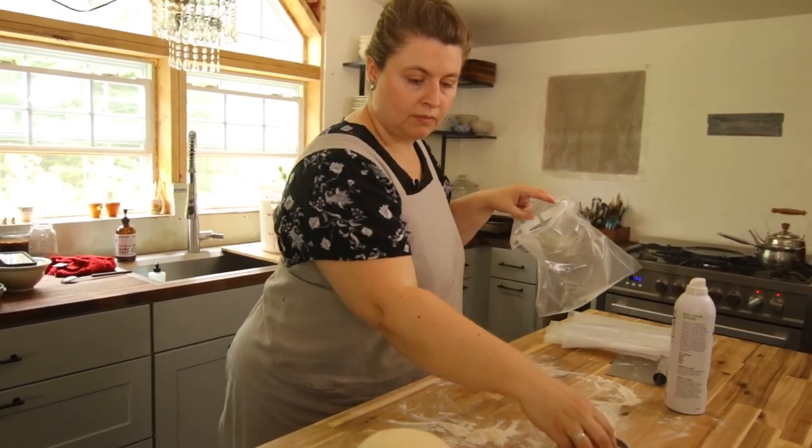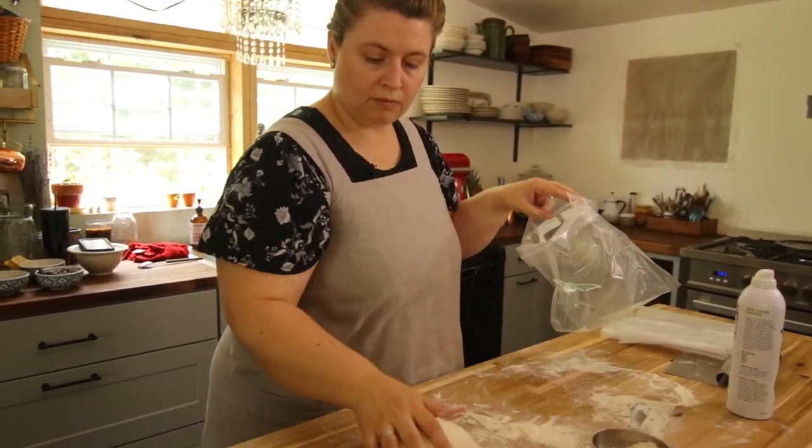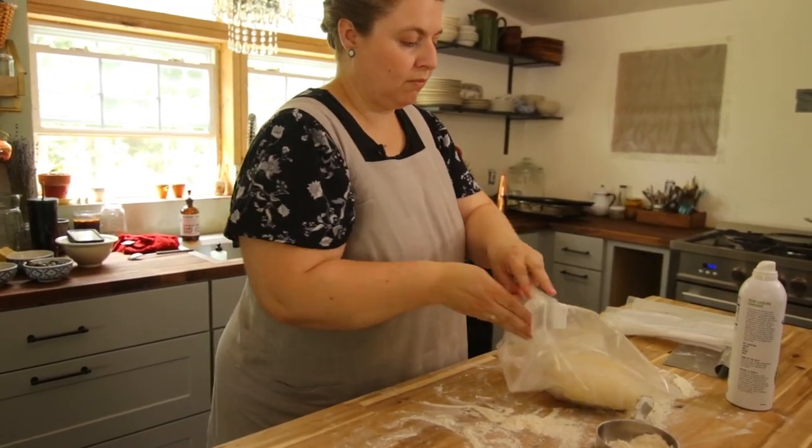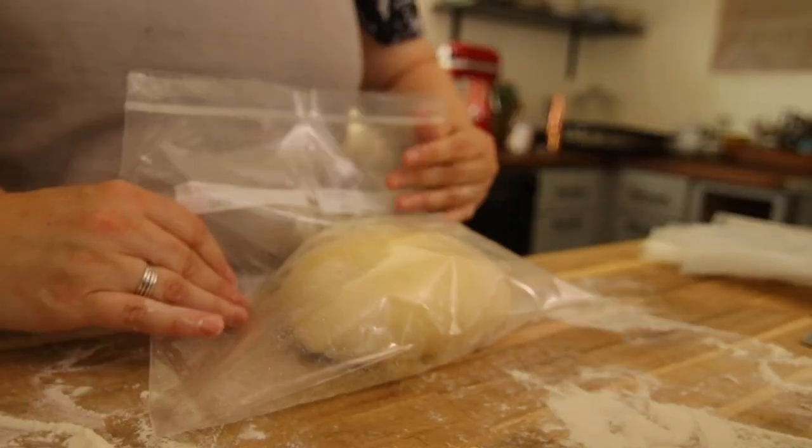I spray the bags with a little oil and I pop the dough in and squish all the air out. You do not need to let the dough rise, just put them right into the freezer bags.